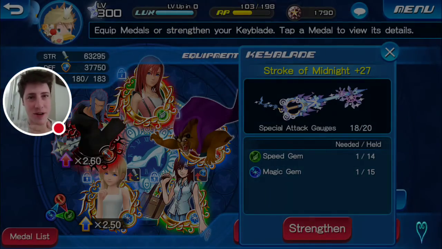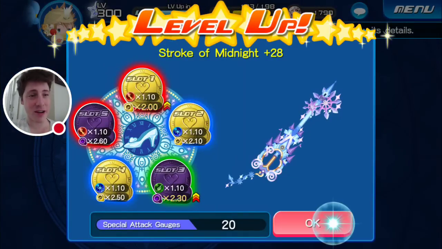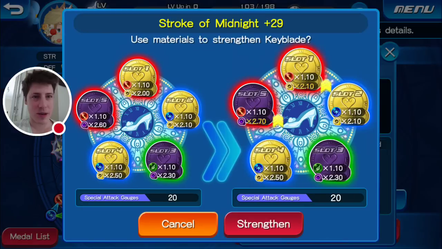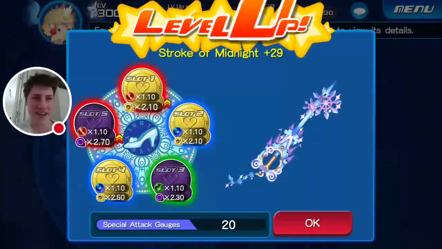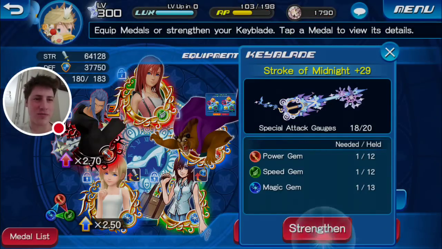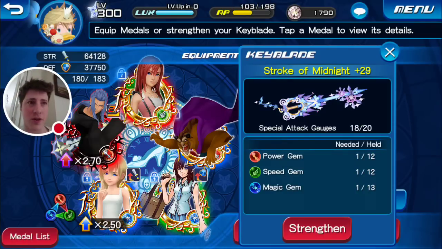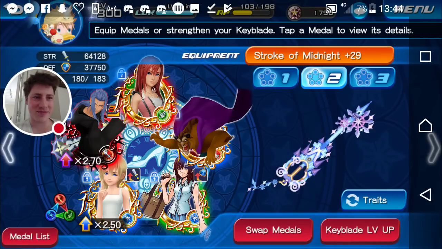fuck it. What am I doing? Might as well. Sorry for the language. And then one of each should get me the 2.7 slot there. May as well, right? May as well. And then what? No, so that's not worth it because that gains me no benefit at all. Not any benefit whatsoever.